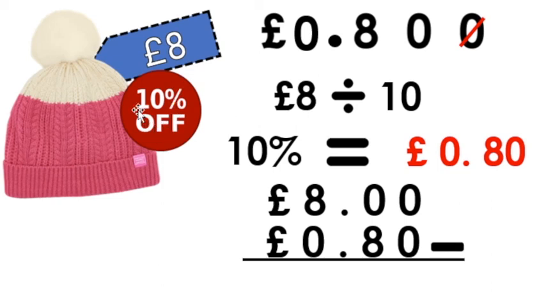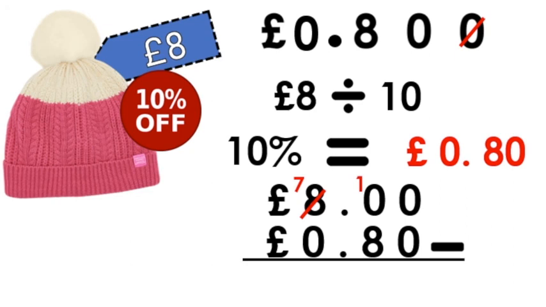Now to do the sum. So there's my 10%, the 80 pence, and the £8, the price of the bobble hat. So 0 take away 0, I can do 0 take away, I can't remember, the largest number has to be on top. So I cross that 8 out. Now that becomes 7. Oop, let me put them in, 7. And I take that one across to my next door neighbour, and now it becomes a 10. Now we can do the sum. 0 take away 0 is 0. 0 take away 8, 2. 7 take away 0 is 7.